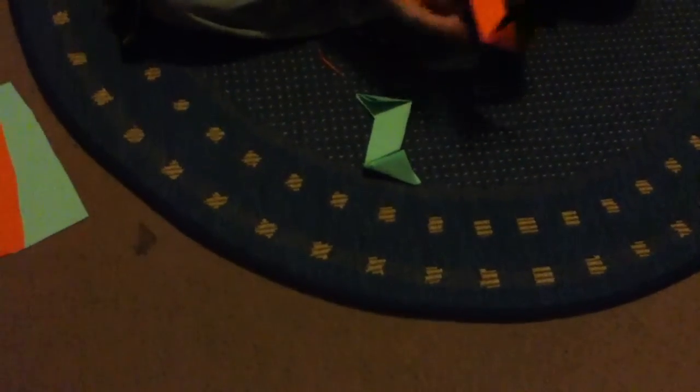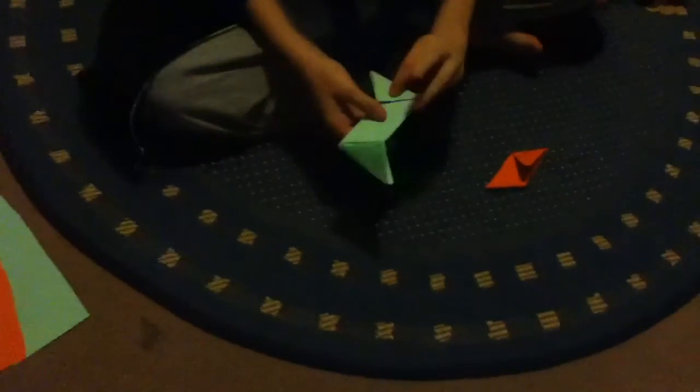And now once you've done that, you're going to fold this part over here, making sure it doesn't cross this boundary line here. And then you're going to do the same with that. And then flatten it out. And then it looks like an Avicii sign, kind of. And then do the same for this one.